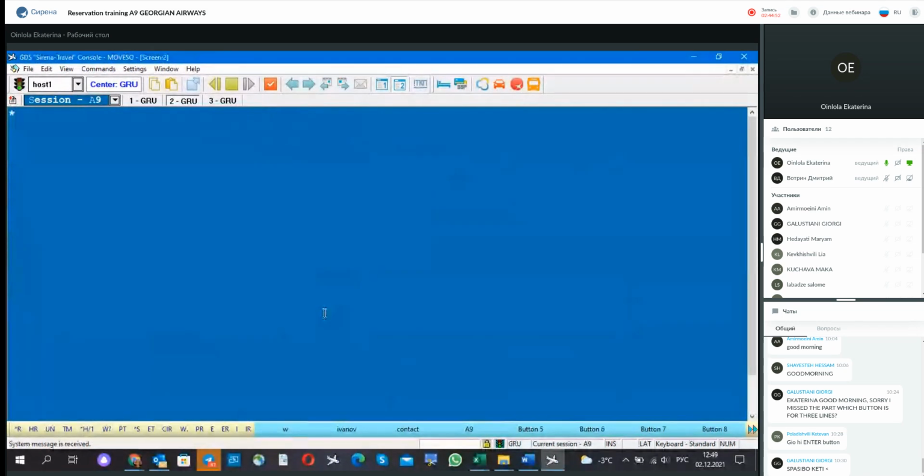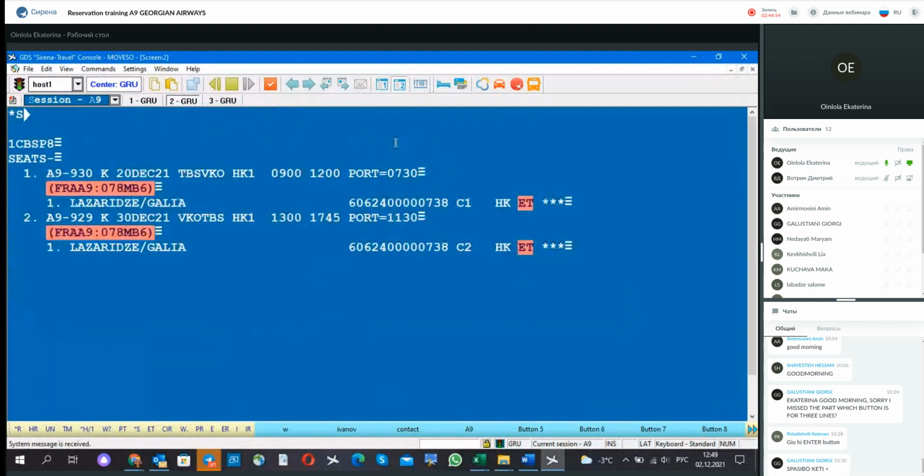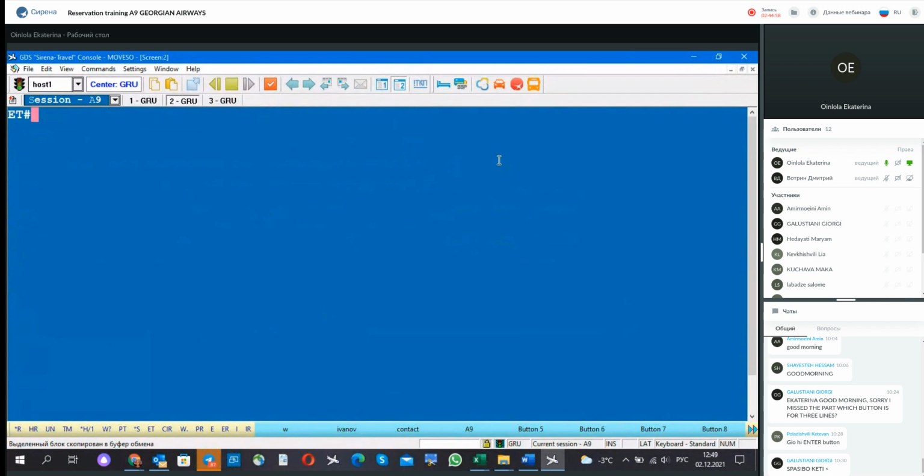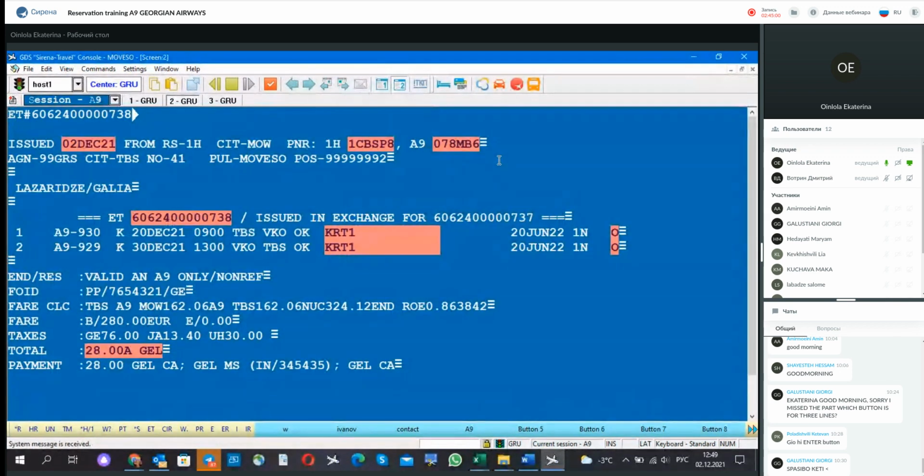Let's open this new ticket. Well, you can see this ticket number and previous ticket number. When I open this previous ticket number, I will see another ticket number because we did exchange 3 times.